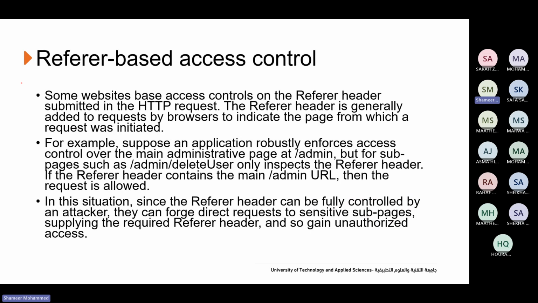The last one, referrer based access control. See, in the HTTP request headers, you will get this referrer ID, referrer. It shows which page the request is coming from, yani from where your request is coming. By seeing that, we can identify whether the request is coming from a genuine location or from a fake location.